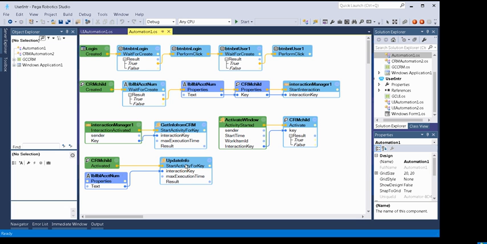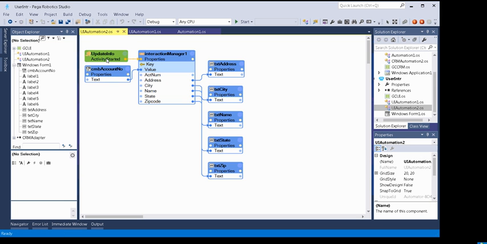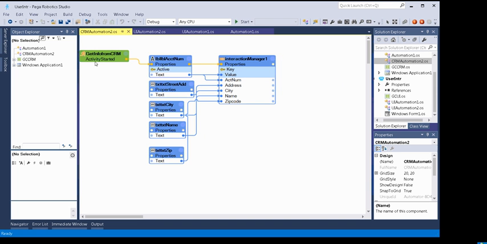So once that update information activity is started, it will go here, and on the activity start event, it will start populating the information on the user interface or Windows form. And another activity is get information. Once the interaction started, at the interaction start, it will send the information here to the interaction manager from the CRM window. So let's run it.